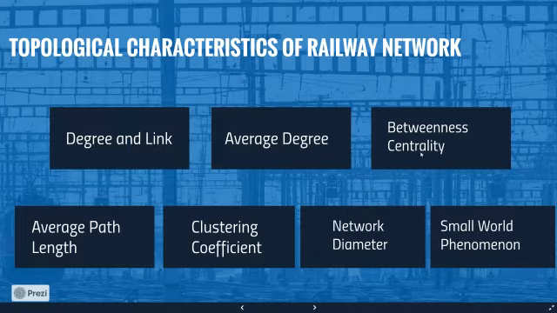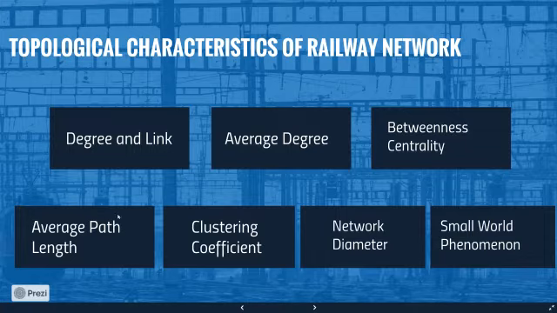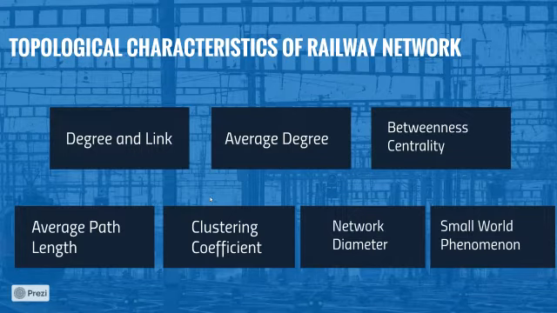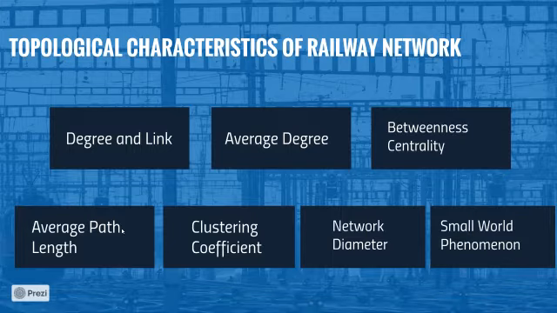Betweenness centrality captures the extent to which a node controls the shortest paths of all node pairs. This measure is widely used in transportation networks to reflect transitivity. The average path length, denoted by D, is the average of the shortest paths between all pairs of nodes in the network. The BFS algorithm can also be used to determine the average path length for a large network. In the railway network under study, the average path length represents the average number of routes between the desired stations.